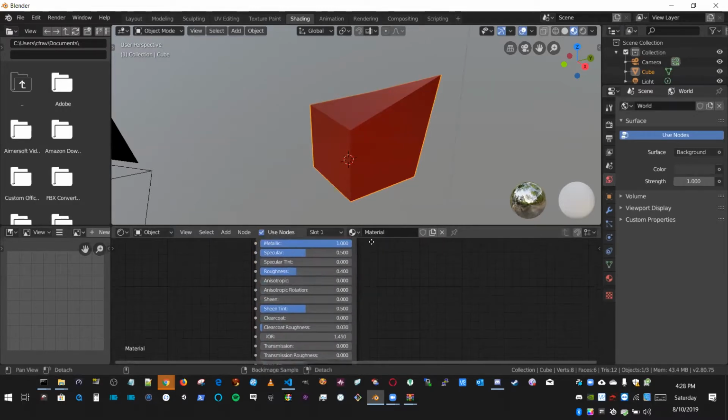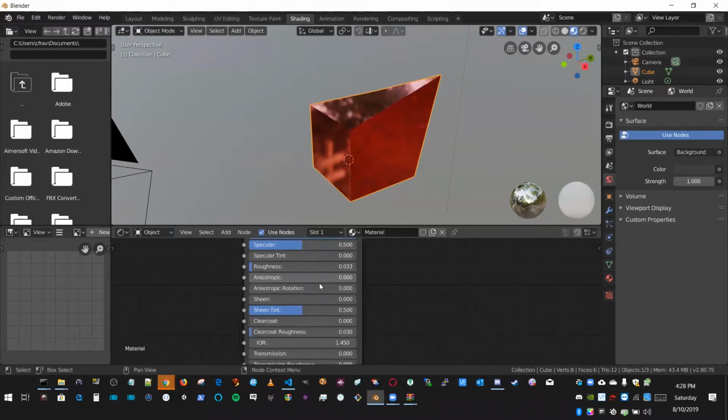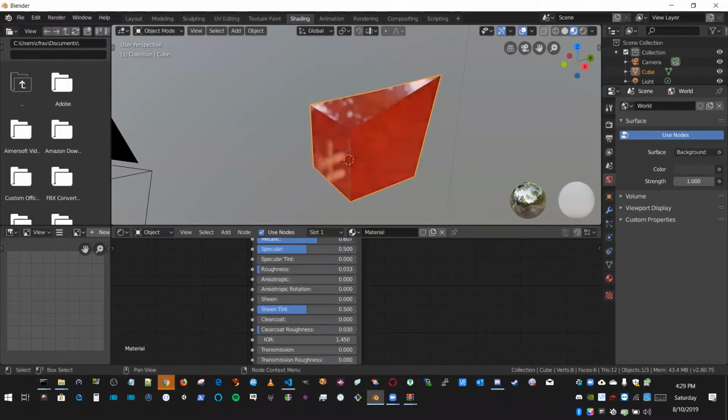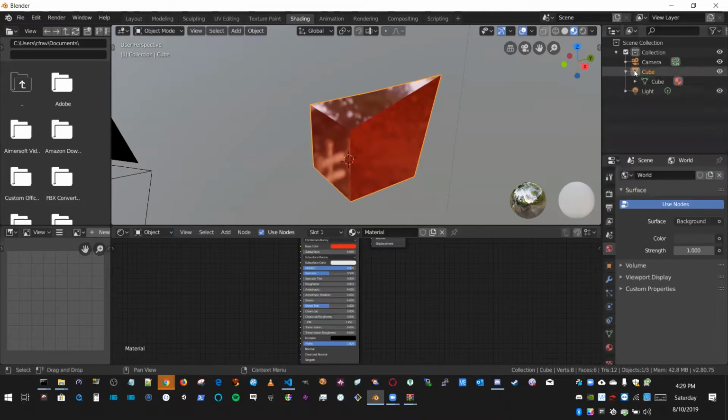And what else might I want to do here? Put some roughness on it. It's also kind of rough already, but maybe I don't want it to be rough at all. If I get rid of all the roughness, you actually see a huge reflectiveness because it's shiny. That's because of this metallic setting. So that's a rough idea of how materials work. What you do is you expand the object, you expand the cube, and underneath it, there's material, and you go to town in the shading tab on the BSDF settings.